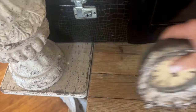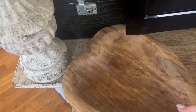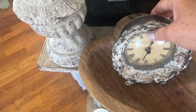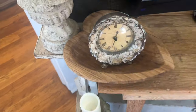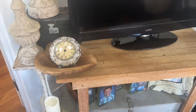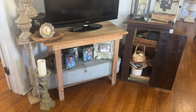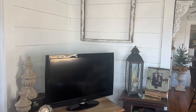So I like my clock to sit on something. I just think it adds another little bit of interest. So I'm going to use this heart dough bowl, and I'm going to position it so it doesn't really portray a heart, but I don't think there's anything wrong with that. I just think that's something you can use in your decor all year long, but I'm just going to set it to the side, but I just think it needs some interest. So I'm gonna see what I can find to add to that.